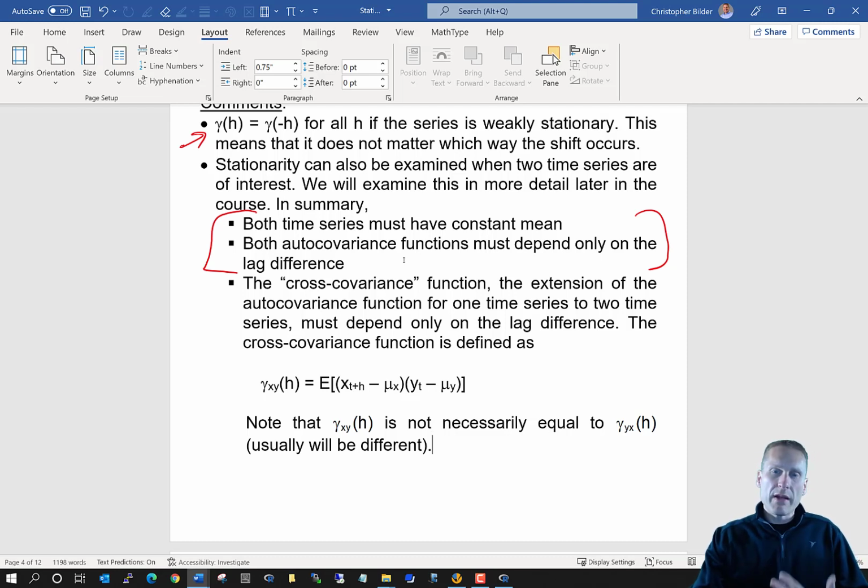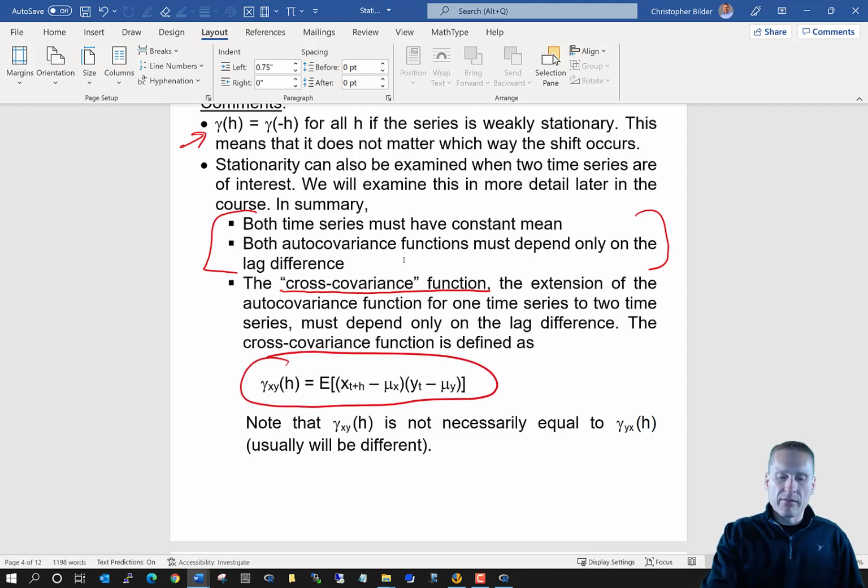And to get weak joint stationarity, you examine something called a cross-covariance function. In other words, how is x of t related to y sub t? And you can find it as you might expect. Here's just like a regular old covariance, but now I'm working with x of t here, and I'm working with y sub t here. Basically what we just need is that this cross-covariance function is dependent only on h itself. Don't worry about this right now, but I just wanted to introduce the concept.